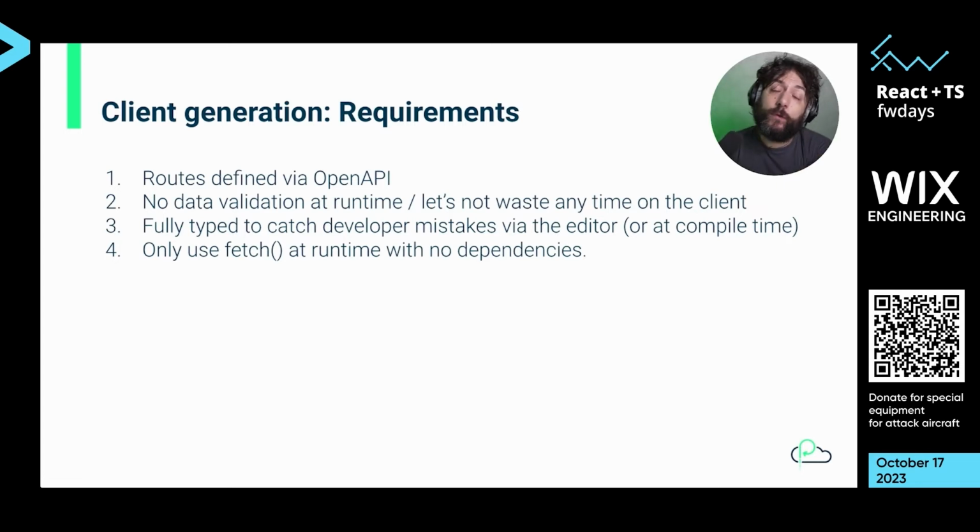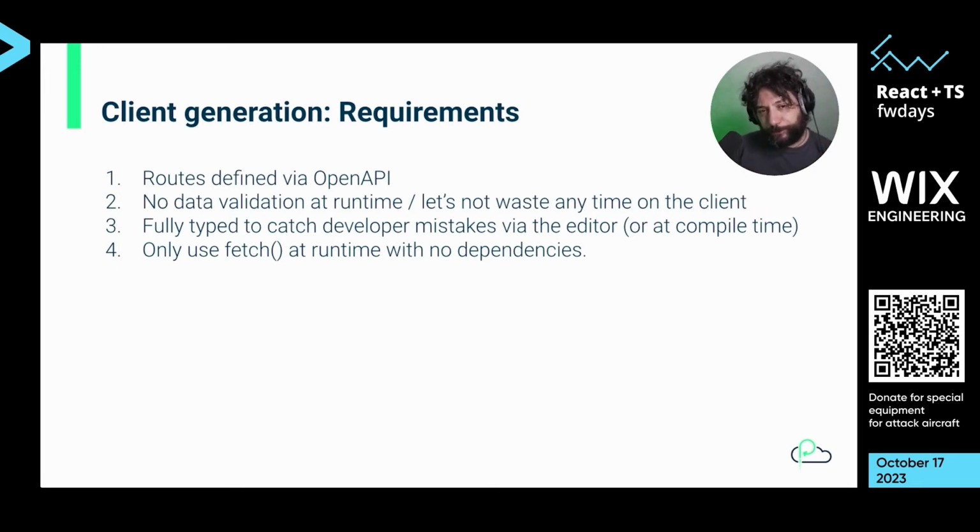Why is that? Well, first of all, if I am running a validator on the client, I am actually shipping a validator, so I have load time, and a few kilobytes probably matter. Also, I am executing some work on the client before rendering, so I'm losing a little bit of reactivity. However, I can see that at some point we will add something here, because in quite a few cases the front end team does not trust the back end team, and vice versa. So people might really want to do that kind of testing, and we just wanted to use fetch.